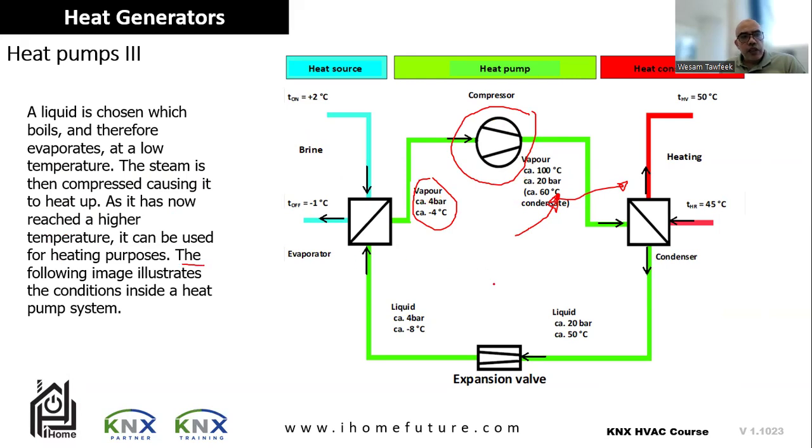The following image illustrates how a heat pump normally works. So you have a heat source, which is consuming some kind of power. It might be oil, gas, or electricity. And then you are getting the vapor coming from the heat pump at a specific temperature and a specific pressure. You're increasing the pressure by compressing it, okay? And then you are getting high temperature coming from here. This is normally how it works.